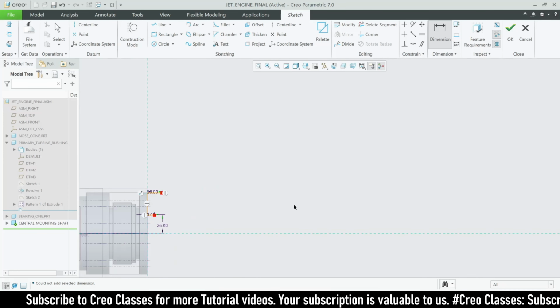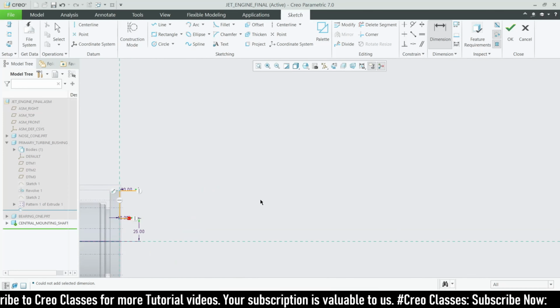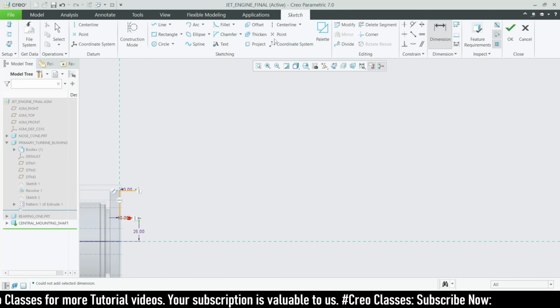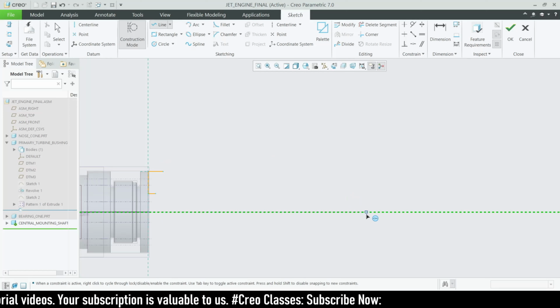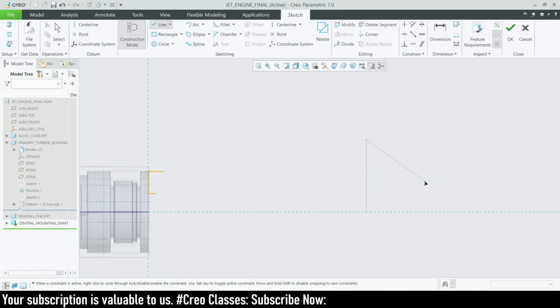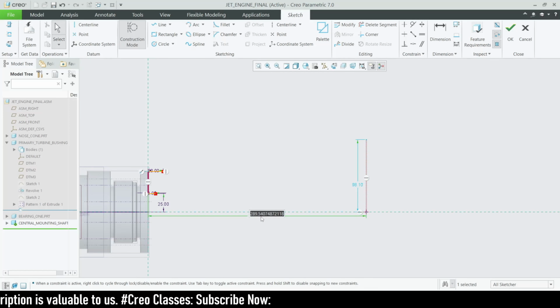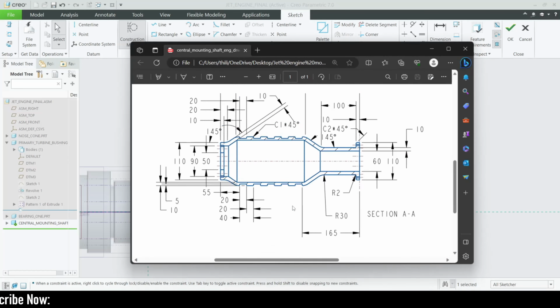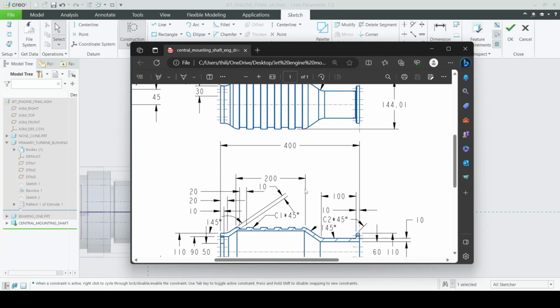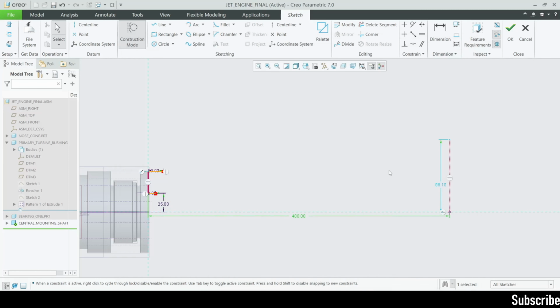And then I'm going to draw a construction line like this from here till here. So this line distance will be 400. So it will be the total distance of the part, right? As you can see in this diagram. So this total length value as 400. Okay, so let's close this.